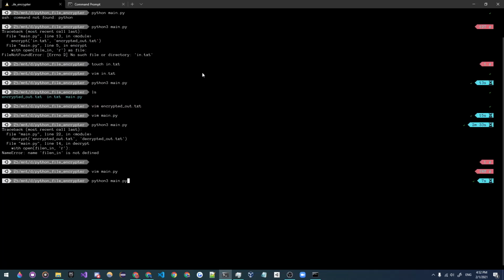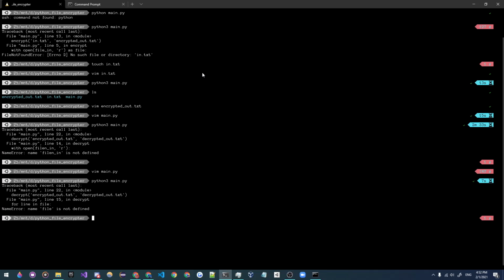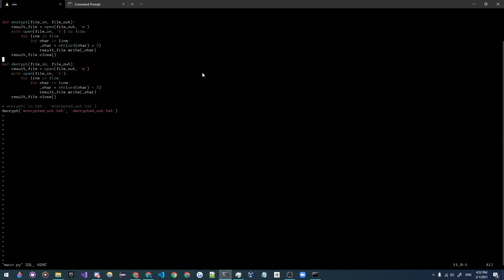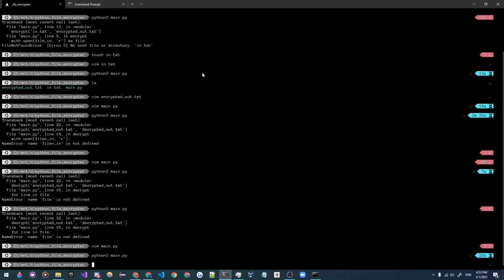And now we can go and run our Python program. Looks like there's another issue here. So I'm going to fix this once again. And it looks like there is no just file variable, and I forgot to set this as file. This will basically set the file variable to what the open function returns. Now I'm going to save this, and this should work. So you can see that everything is good.